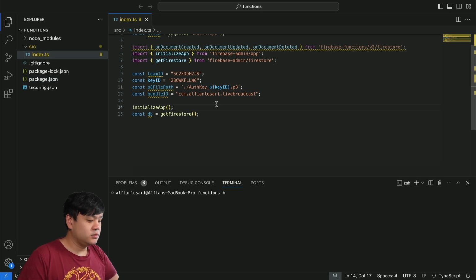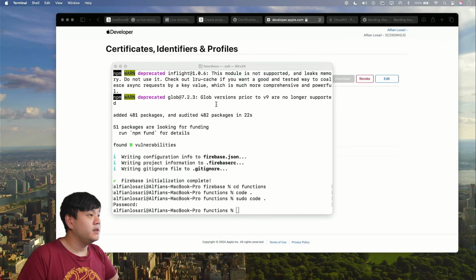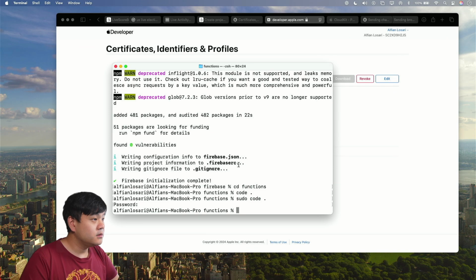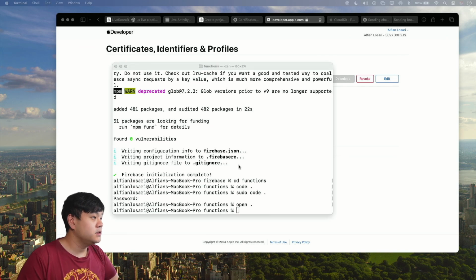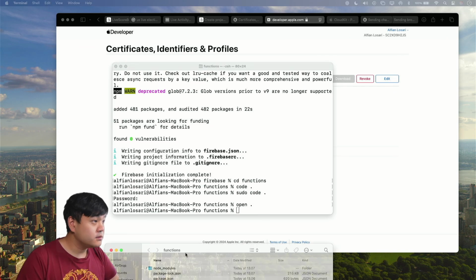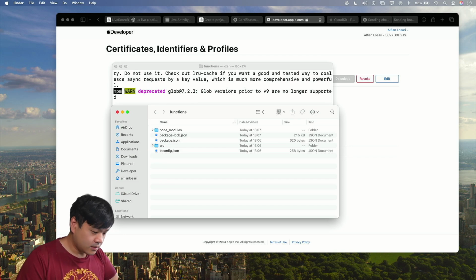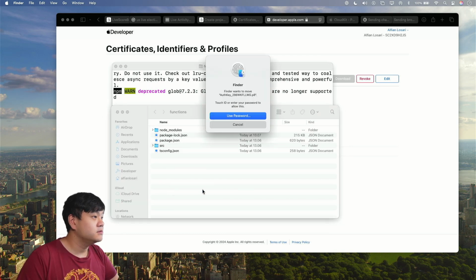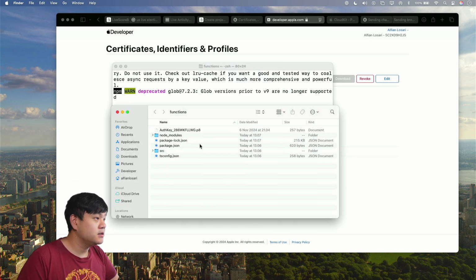Now let me open this and drag and drop the P8 file. Okay, that's it. The P8 file should be put in here.